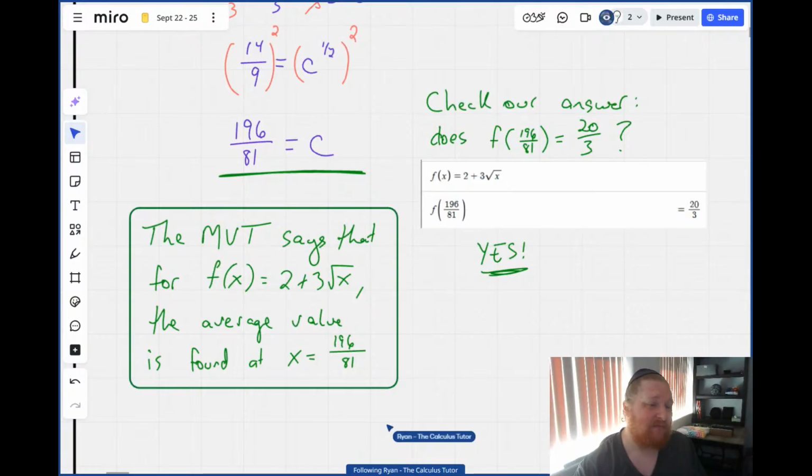It's an attempt to teach. It's the teacher trying to sneak in a way to teach you math as communication. It's to try to teach you good communication habits when you're doing math. But the way we teach math so often emphasizes just getting to the correct answer the correct way, that we just stop right there at 196 over 81 equals C and say that's the answer, as if the answer is the goal of math. And it's not.